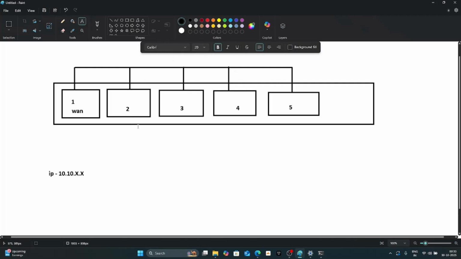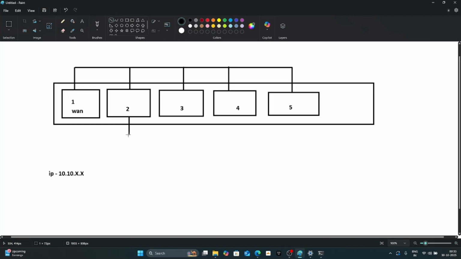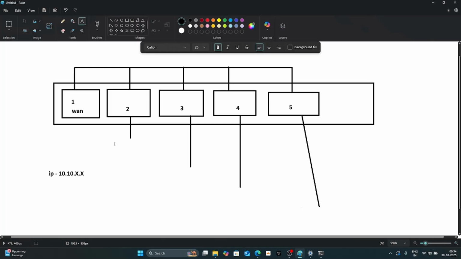Actually, we call it VLAN. It is a very easy concept if you want to know. This can be configured under any ISP or any IP. Coming to the LAN part, we can assign individual ports, this port, this port, this port, and this port, very different IP series.